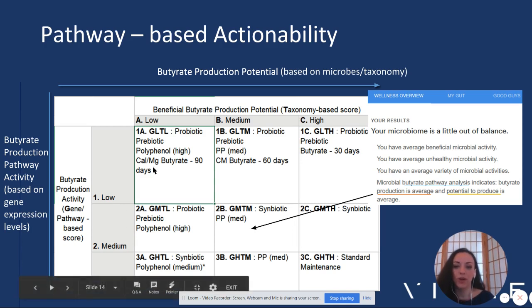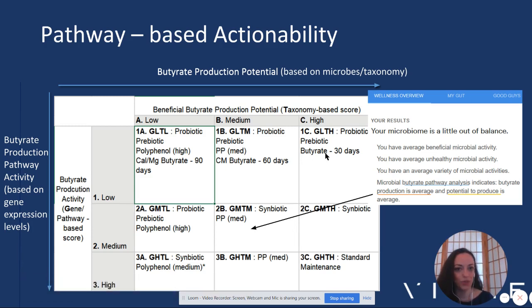So what about the other extreme? So if you have really high levels of activity from butyrate producers, but you have low or lower than usual function of butyrate production. What happens? It could be that they are truly there, but under the current circumstances, they're doing something else and they're just not producing a lot of butyrate.